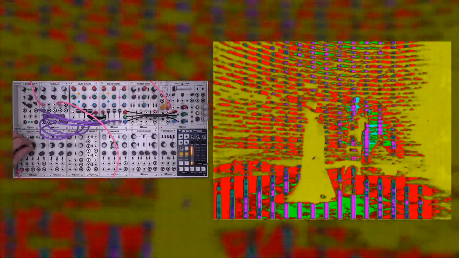And of course we could modulate this ramp, or we could also use a different source like a prismatic ray. All right, but I'll go back to that for now.